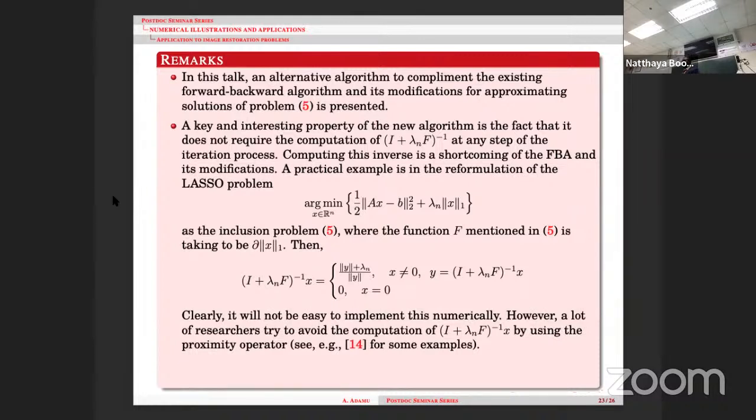Another question: this kind of sum of two operators, as it appears from the application, can also be handled using one operator. So what is so special about using two operators? Is there any significant difference that you observe in handling this problem as a single operator or as two operators? It's just the way the model arises. If it is dealt with from the one operator perspective or the two operator perspective, can we give better performance?